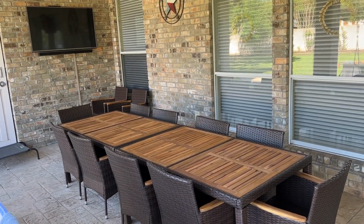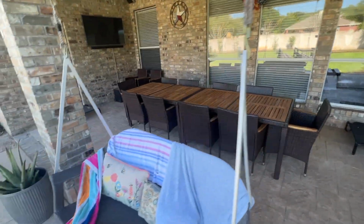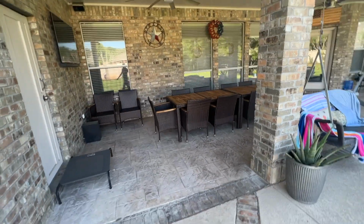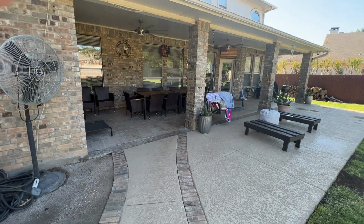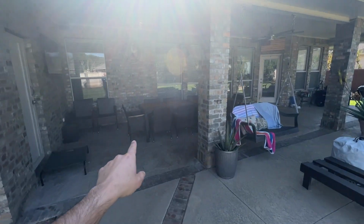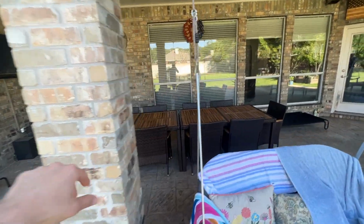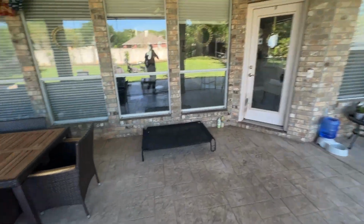The reason we got 2 of them, let me show you the whole patio. Excuse the mess. But it's a very long covered patio, and I've got it on wide angle here. I hope you can see it. You got the open section of the patio and then this very long covered section. And even though that's a huge set with 10 chairs, we still got all this other space we got to figure out what to do with.